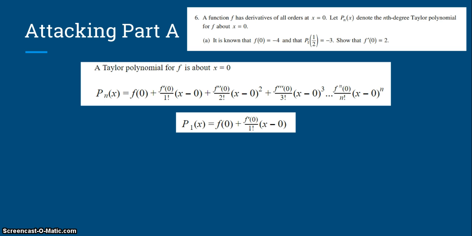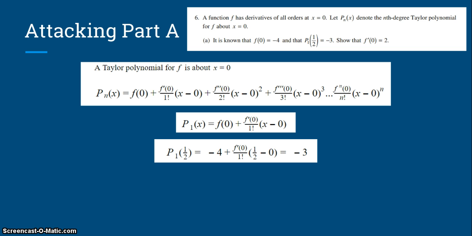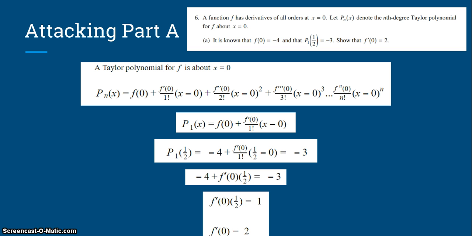Alright, so what we do first is, here's our p of 1 from part A, from the problem, and we take that out and plug some values into it, just like we solve an equation, except this equation just happens to be a Taylor polynomial. With this, we simplify it, and just like an equation, we solve for f prime of 0, since the problem asks us to show that f prime of 0 is equal to 2. And with that, we find that f prime of 0 equals 2. And here we have it. We proved it just by plugging things in and solving the equation, just as we would with any algebraic problem.